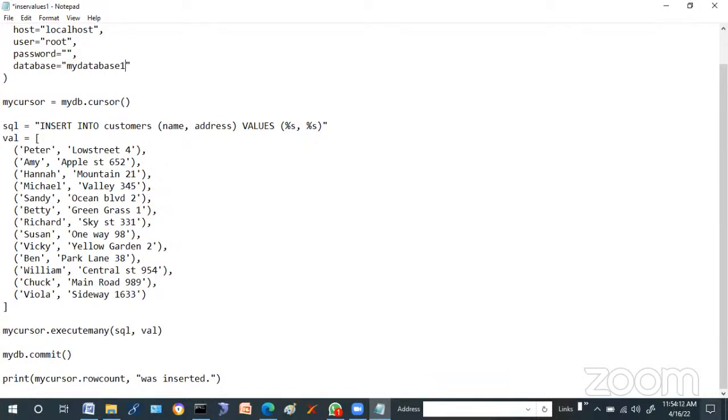You can insert multiple values into the database.